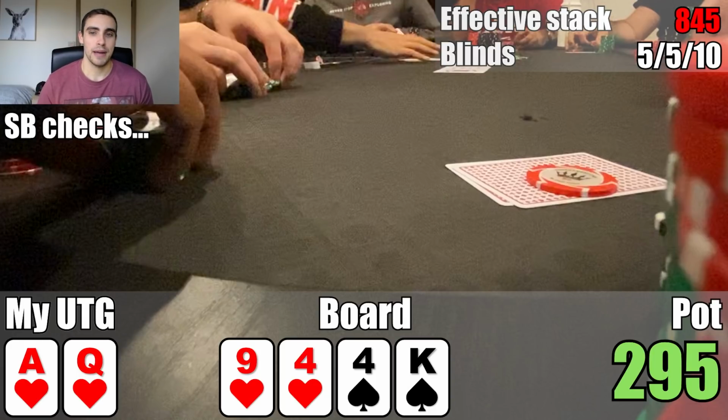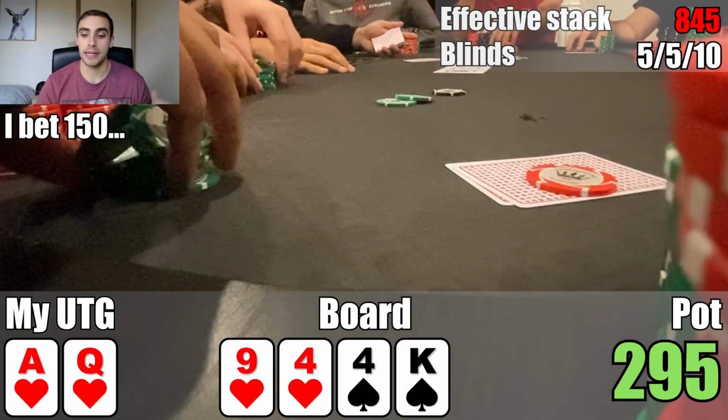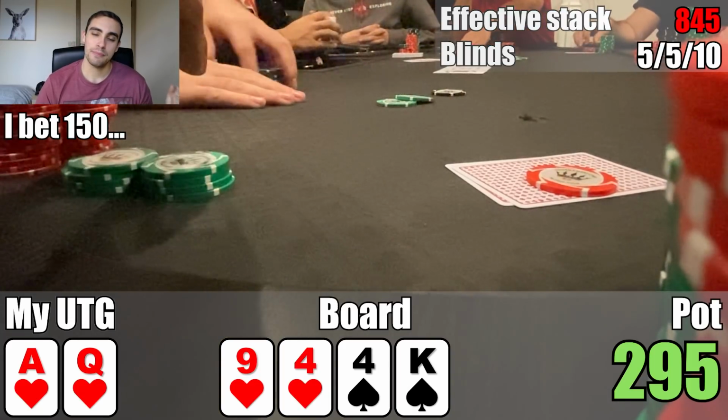want to lead, being that if the button has a 9x, they're going to check back, and if they're going to have a flush draw, they're going to call anyway. So it's good to mix in some bluffs as well. And a hand like the nut flush is a great one to use. So I go ahead and bet 150. The button folds pretty quickly. Small blind tanks a little bit before throwing in the call.